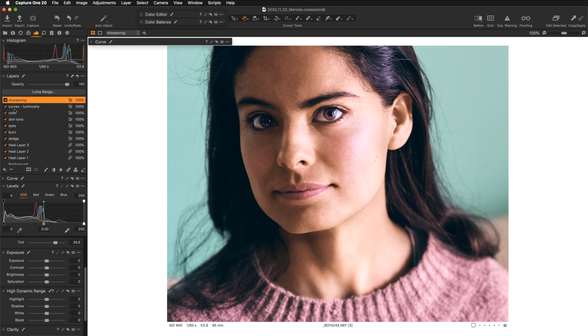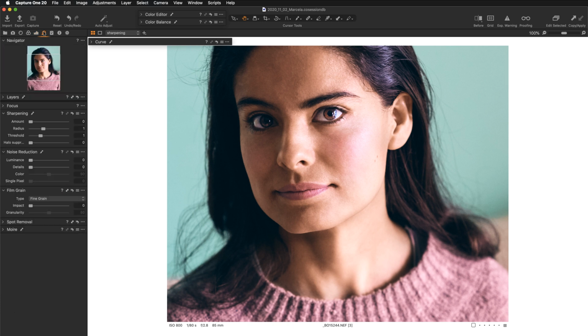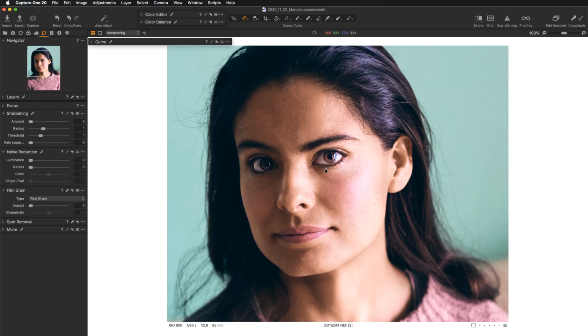And here on this layer, let's jump over to the detail tab, and basically I want to take a look at the eyes, and I will add a little bit of sharpening to the eyes, a little bit maybe to the tip of the nose and the hair here. So nothing crazy, the image was sharp from the beginning, and let's just make it a little bit sharper, just a notch. So here I'm going to apply a mask.